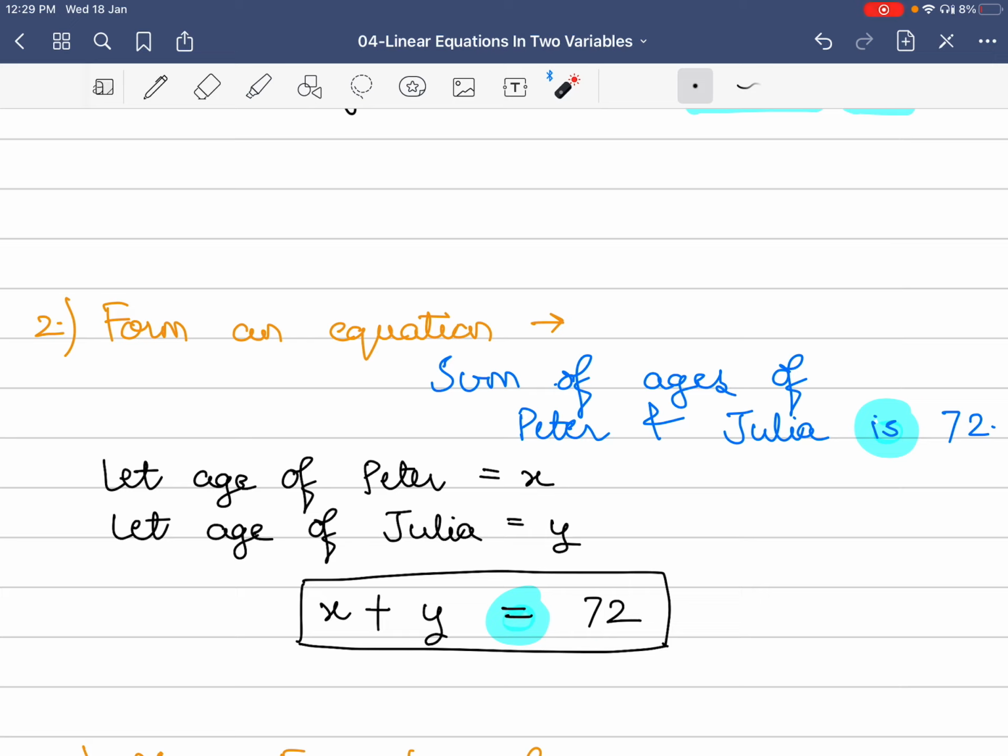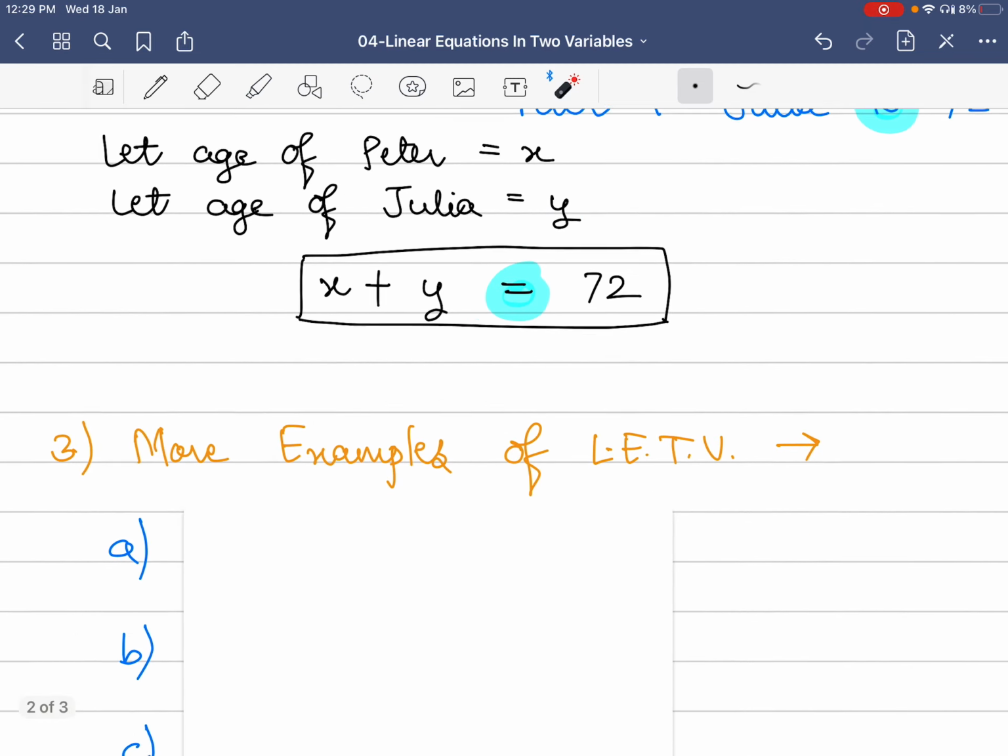So thus here you can see that for this problem, in order to express this problem, we cannot use linear equation in one variable. Linear equation in one variable cannot express this information in a mathematical equation. We need to take help of linear equation in two variables. So thus we have used two variables x and y in order to represent this information. That's it, as simple as that. This is the concept of linear equation in two variables.